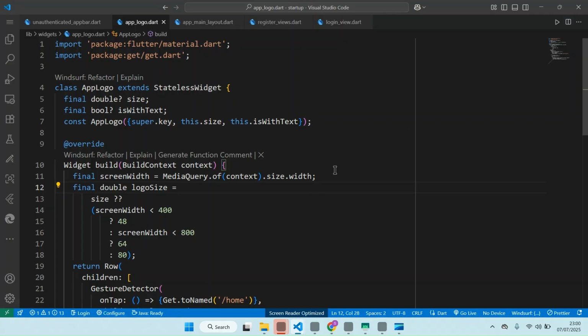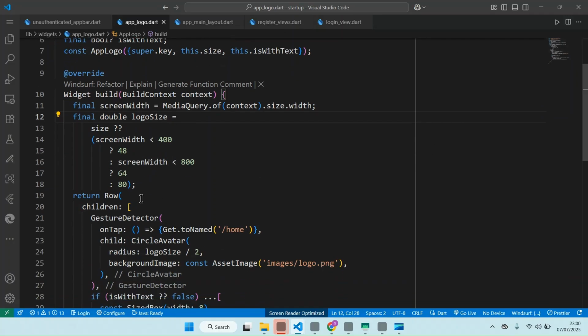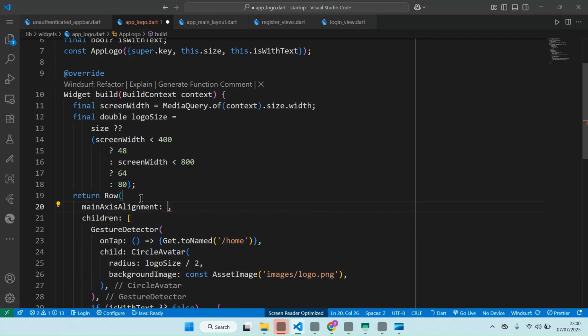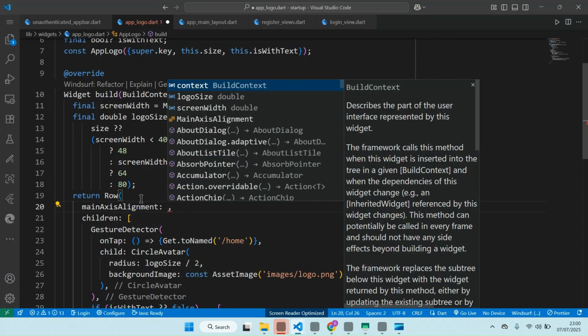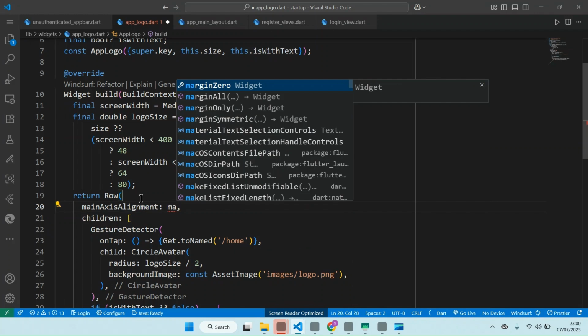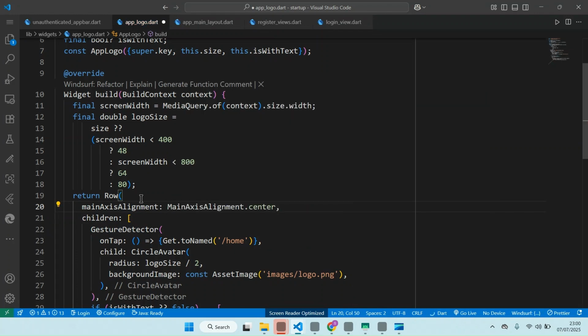Where's the logo? Return, yes. From here, we can do main axis size min, to make sure that it's smaller. It doesn't take the whole size. Main axis align center. Nope.